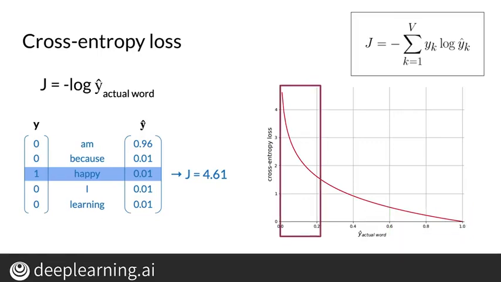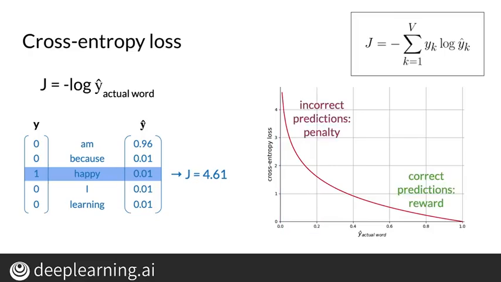If, on the other hand, the model is predicting incorrectly, then the y hat for the actual word will be closer to 0, resulting in a high loss value. The reason for this is that the limit of log x as x approaches 0 is minus infinity. So for the loss, which uses negative 1 times the log, as y hat approaches 0, the loss approaches positive infinity. So the loss is rewarding correct predictions and penalizing incorrect predictions. You have computed the cross-entropy loss for one training example and have seen the plot of the cross-entropy loss versus the actual prediction. In the next video, we will be looking at the forward propagation of the CBOW model.